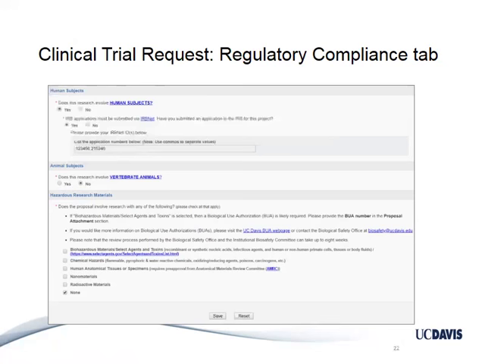And then for hazardous research materials, we're selecting none, because in this case we don't have any. But if you're using pathogenic agents or anything like that, you're going to see that you need to select those. If you don't have any, you select none and then save. If there are any questions on what needs a BUA or what some of these definitions are, there are links there to help you, because there's a lot of information to cipher through sometimes.